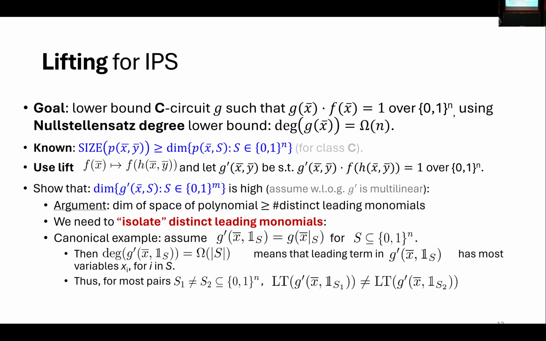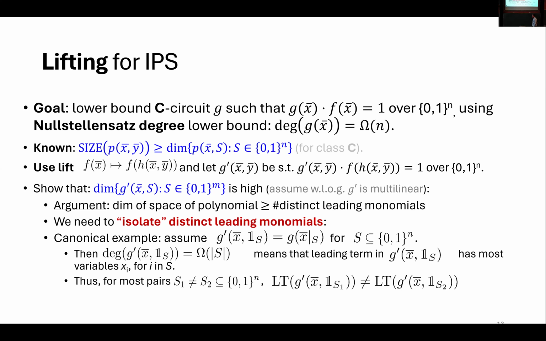So what we do is this, that's a canonical example. So assume G prime and then X, and these are the indicator ones for the choice of S. So that's the trick of the lifting. The lifting should be such that when I substitute the Y's with ones, G prime collapses to the original G, the original G before the lifting. So you're applying G to the G prime, like the inner product, basically?